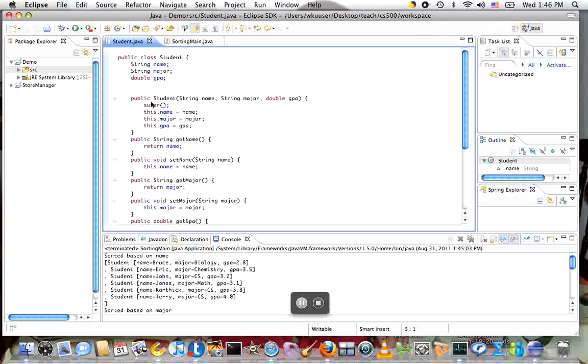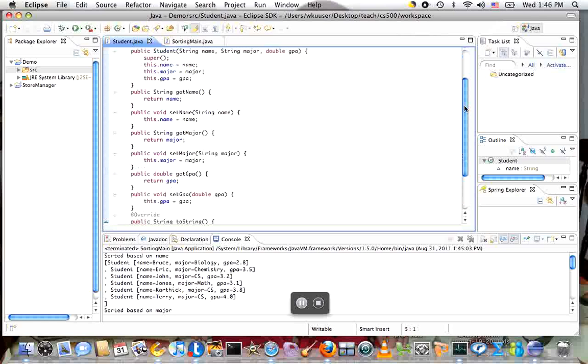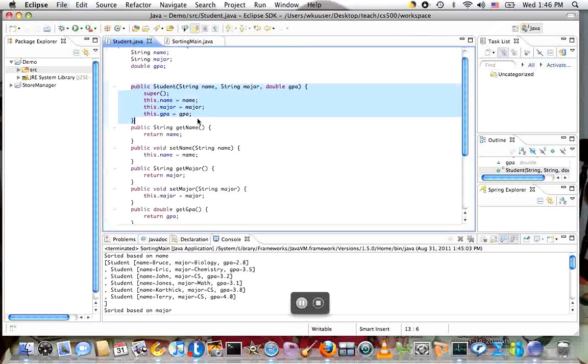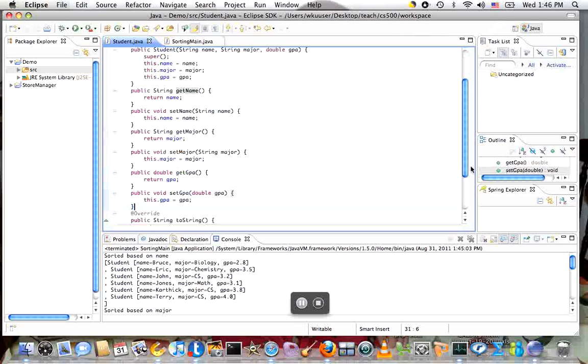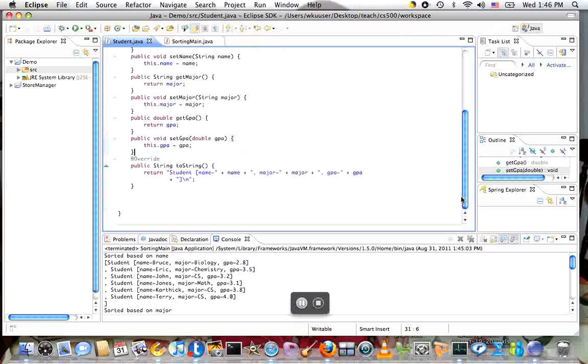Based on that, I added the constructor that takes three parameters, a set of getters and setters, and lastly a toString that helps us with the output.